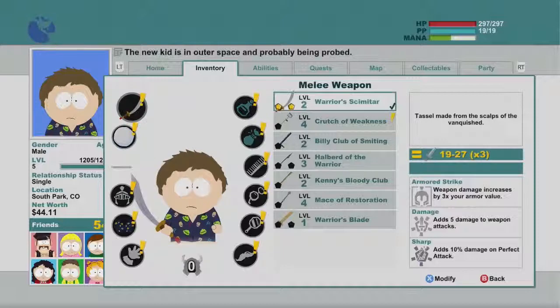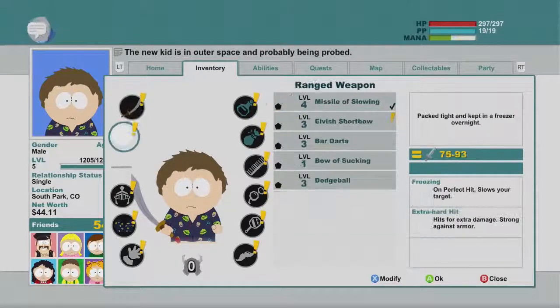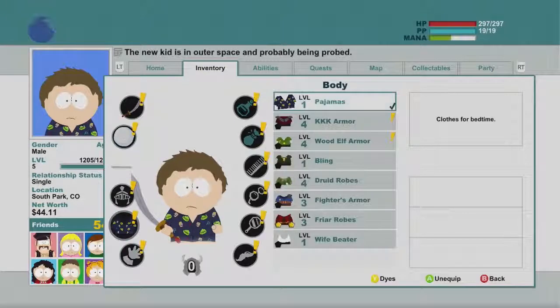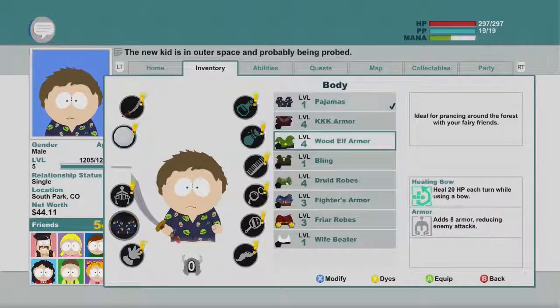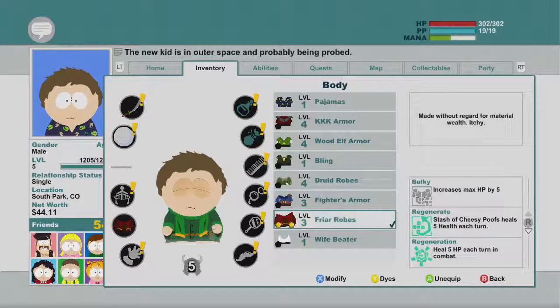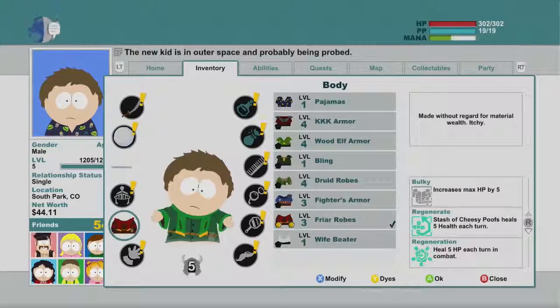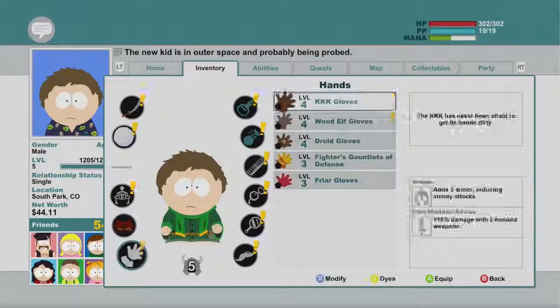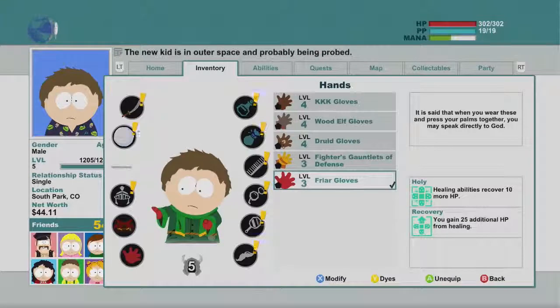Do I want to keep my Warrior Scimitar? Alright, give me a sec to figure this out. Your pajamas do not provide any sort of resistance. It would be very wise to change back into... I'm going to go back to my Friar Robes. Do I want to? Yeah, it would probably be for the best. And my Friar Gloves as well.